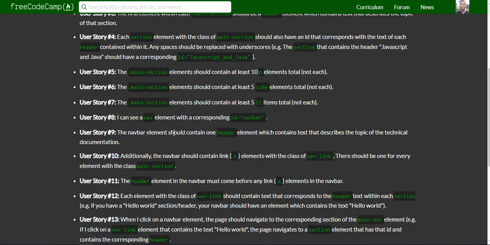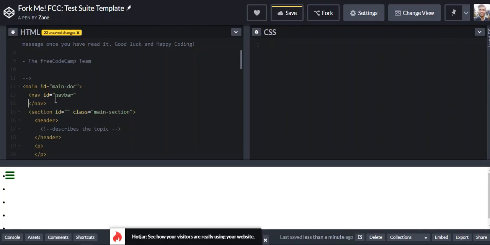Okay, the nav bar element should contain one header element which contains the text that describes the topic of the technical documentation. So the nav bar element should contain one header. Alright. The nav element should contain one header element and it should describe the topic.